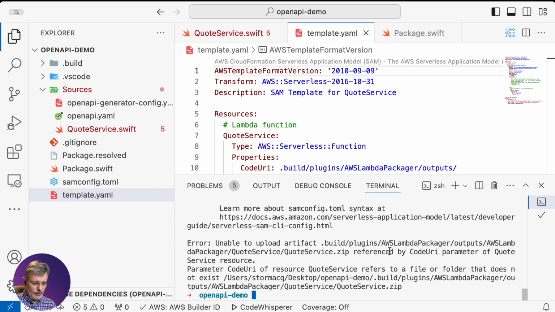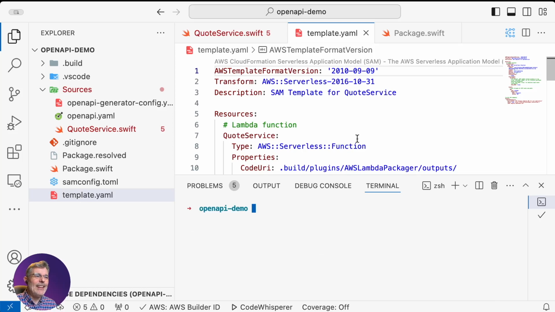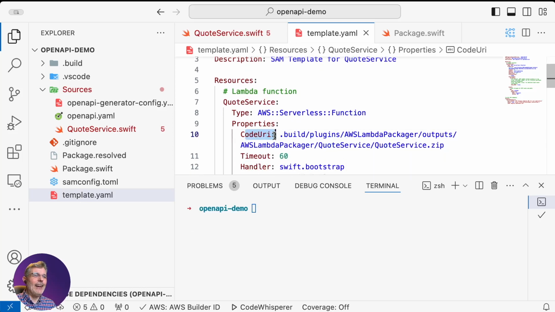Oh yes, I forgot to do something. In my code URI, there is the reference of a zip file, but I didn't compile the zip file. So let's do that. Swift package, disable sandbox archive.